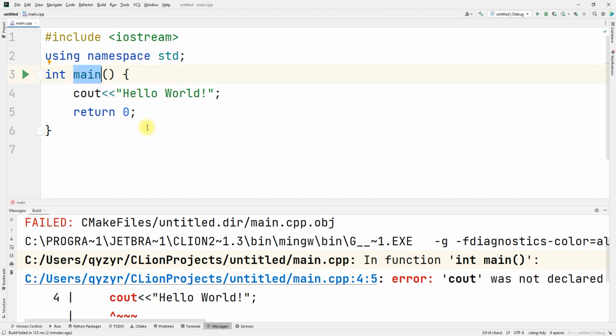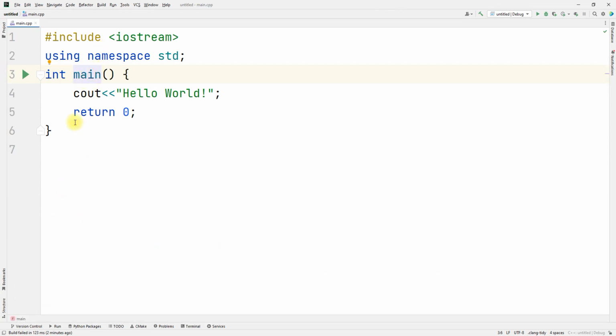So it means that any other functions will not be accessible, will not be executed until they are called. But when you run the program, it will just start from the main function. So functions can be written here in any order, but C++ will work only with the main function.